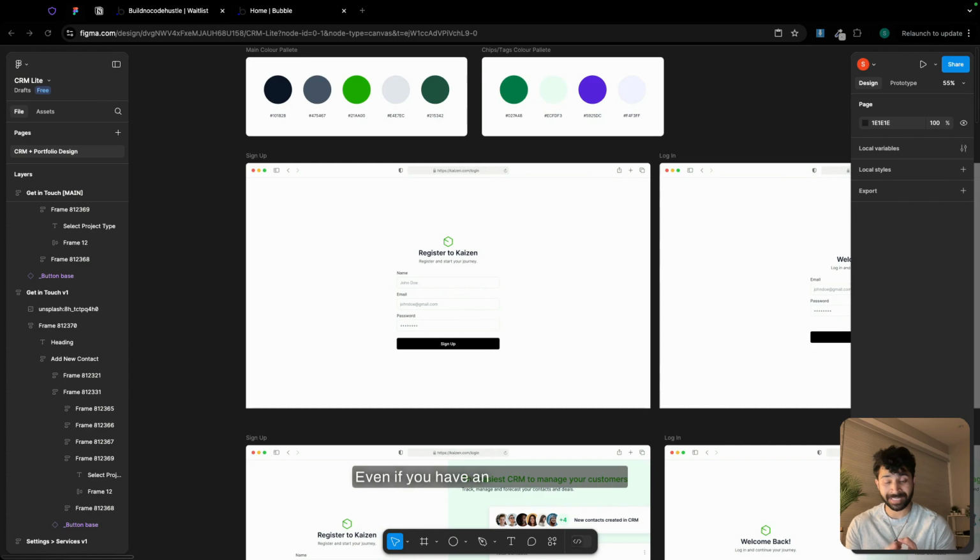Even if you have an agency, if you are a freelancer, if you own a tattoo studio, a salon, spa studio, gym, a consulting firm, anything. Most of these businesses have a CRM setup. For those who don't know, CRM stands for customer relationship management system. It basically serves as a hub wherein you can manage all the conversations, all the estimates that you have with your client. So we're going to build a lighter version of CRM on Bubble.